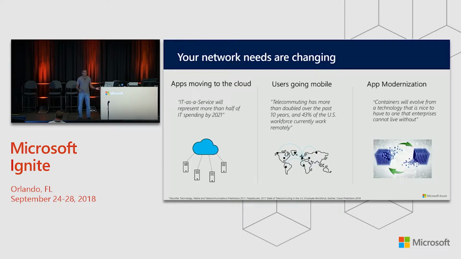So one thing to notice is that there's a wave of things that is actually changing right now with respect to networking needs. The apps are moving to the cloud. It used to be just lift and shift, where whatever is running on-prem, you move to the cloud, and those came in as VHDs or VMs because they didn't change much. But now we start to build new apps that are cloud native that you want to run in the cloud. When you do that, you look at the modern technologies. What is there that you need to be building against so that you are future-proof?